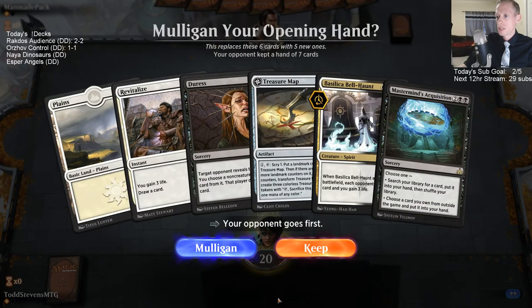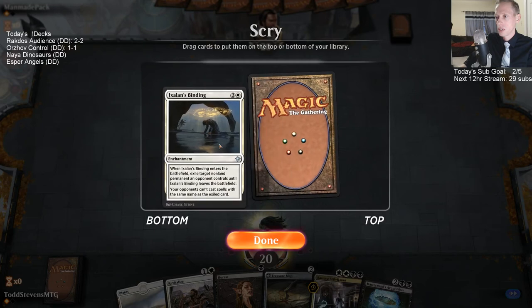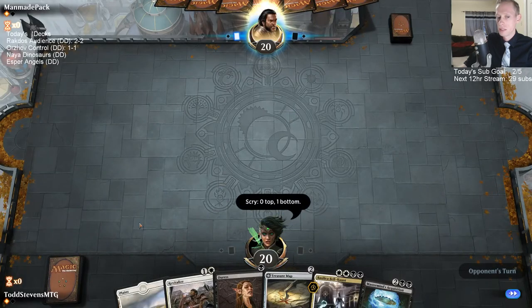All right, we have Duress and Treasure Map, which I like quite a bit. We don't have a second land, but we're on the draw with a scry. I'm going to go ahead and keep this. Gosh, Binding is so good, but I need a land.